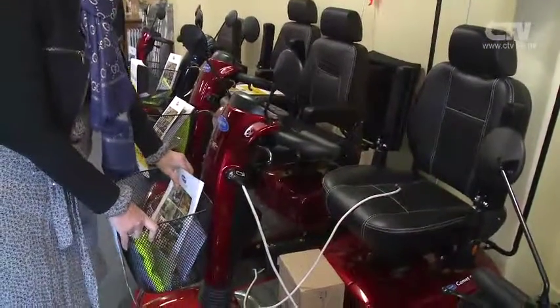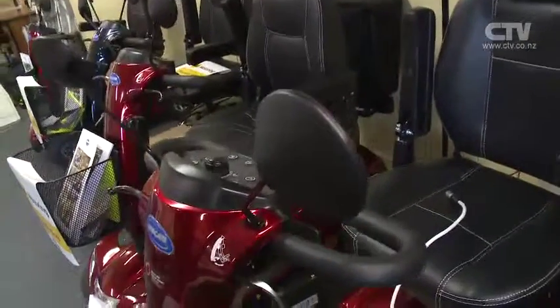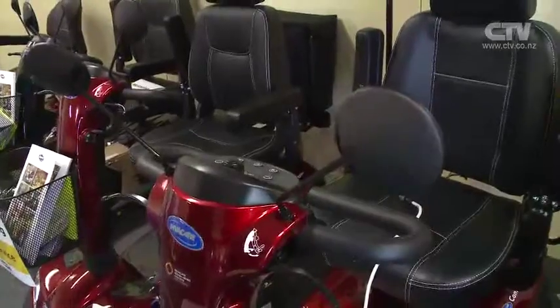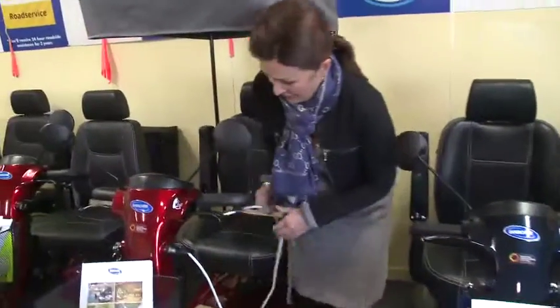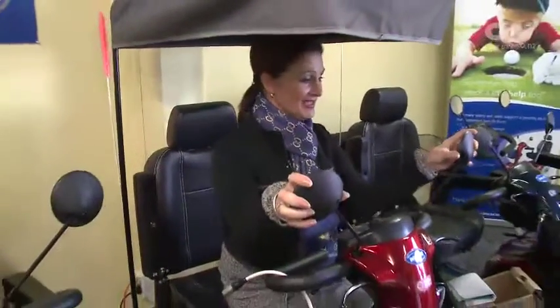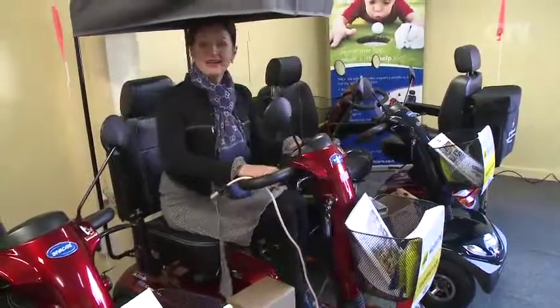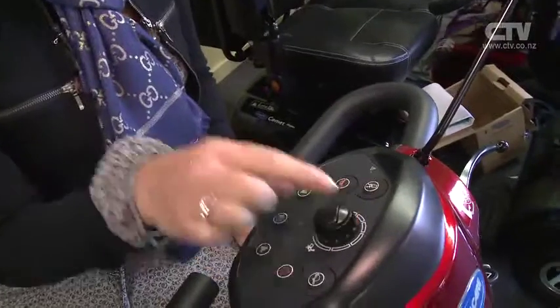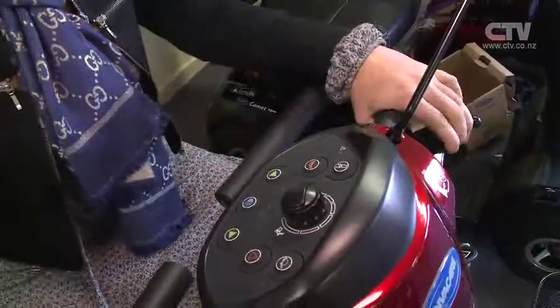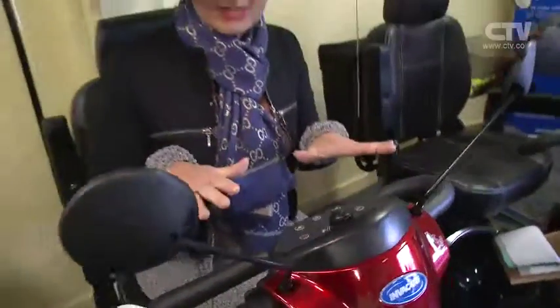They all automatically come with the basket, and there are even lovely little hand warmers you can have put onto the handlebars. You can plug them up in the garage when you get home and away you go. Why would you not want to reclaim some of that independence so you can get around and about? There are safety switches — a hare and a tortoise that sit in here. Depending on where you dial it, you can't go any faster than that even with your hands flat down.